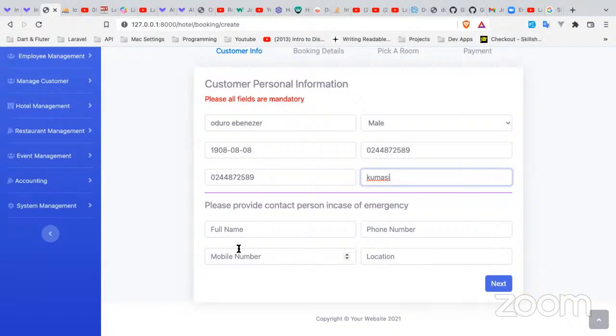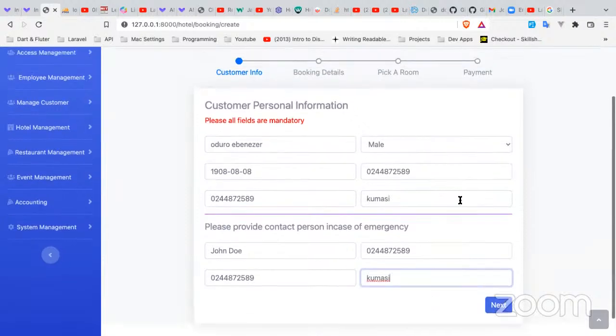Maybe John Doe. The name should be Peter Benson. Then Ghana.